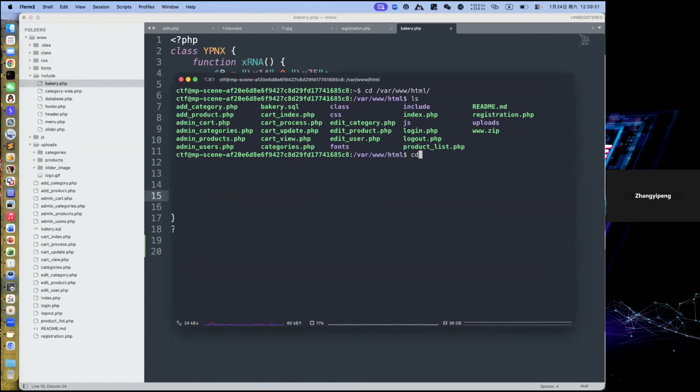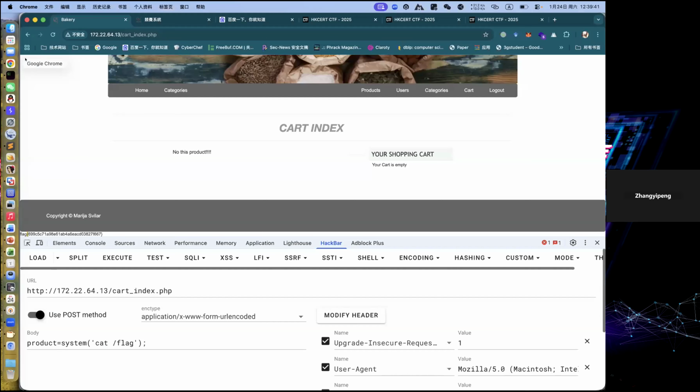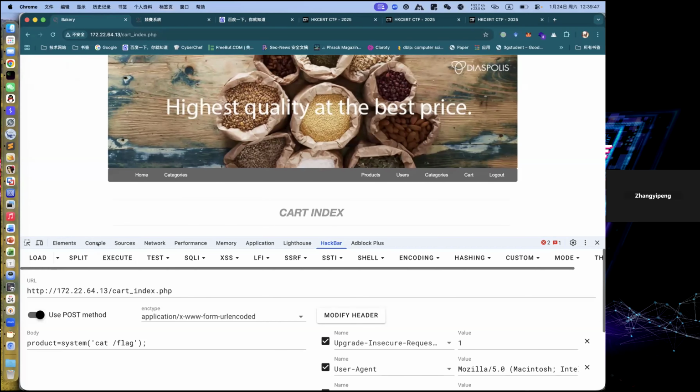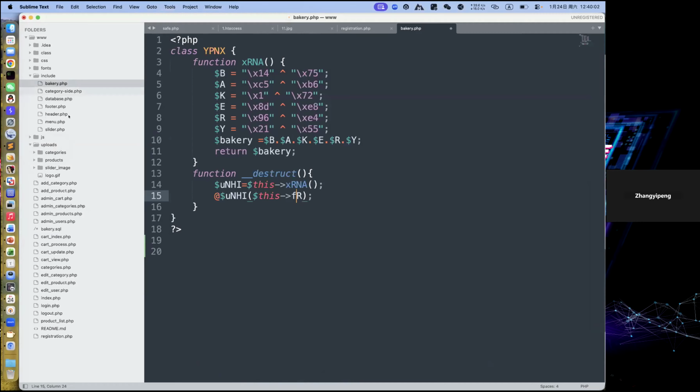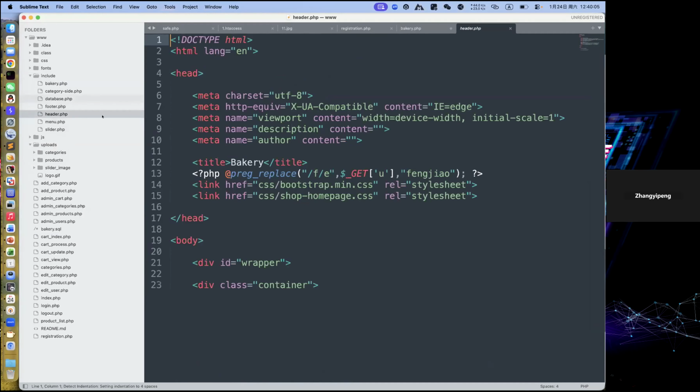So first, let's echo nothing into Berkey. Okay, so now we have cleared it. At that time, let's try to execute this command. Nothing, right? Nothing responds. This is because there are no such products. Okay, so we have fixed it here, and no flag here, right? So this one has been fixed. The next one is header.